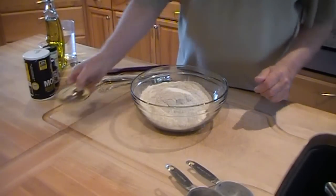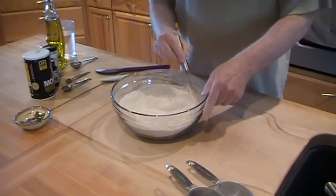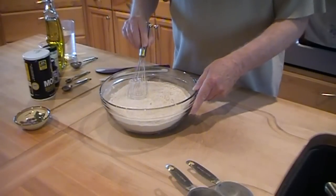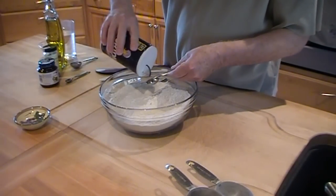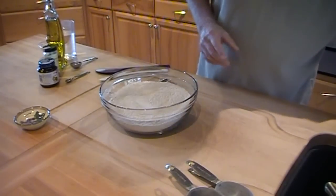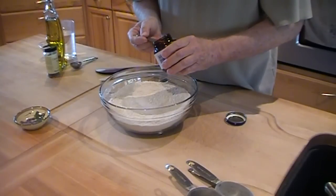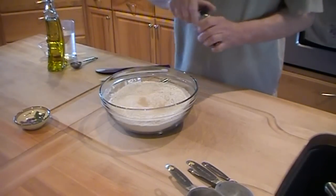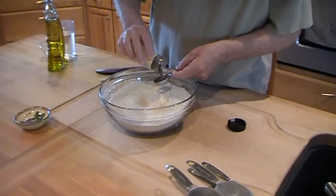1 tablespoon sugar, 1½ teaspoons salt. I use a heaping teaspoon to get my teaspoon and a half. 1/4 teaspoon instant yeast, sometimes referred to as bread machine yeast. And 2 tablespoons caraway seeds.